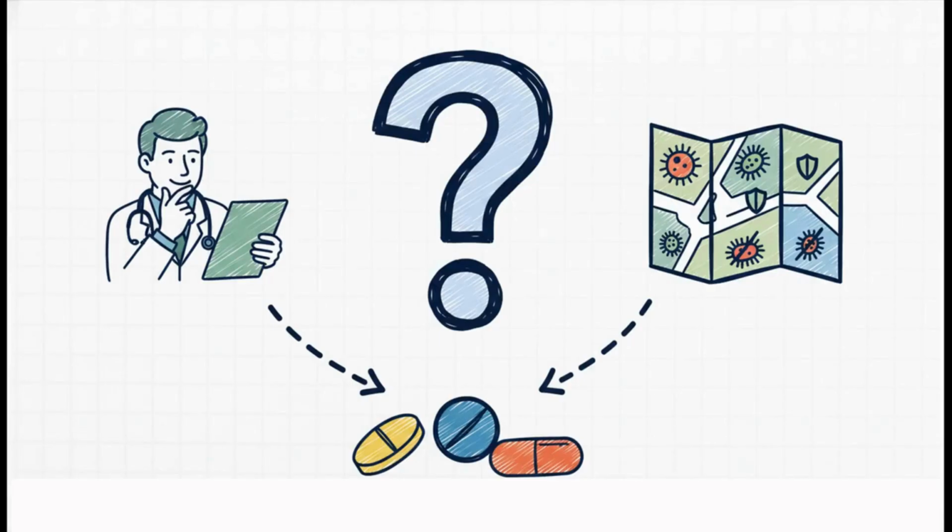So you're probably thinking, why so many choices for the same problem? Well, this goes right back to what we talked about in our rulebook. A doctor will choose the right specialist for the job based on your health history and, this is crucial, local resistance patterns. That just means they know which drugs the bacteria in your specific area are still vulnerable to.